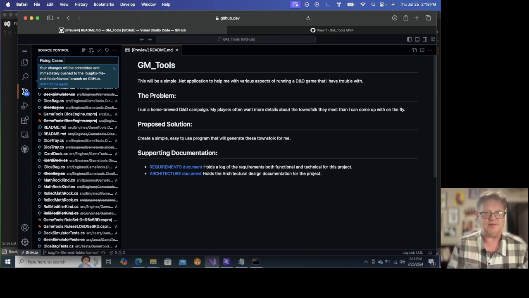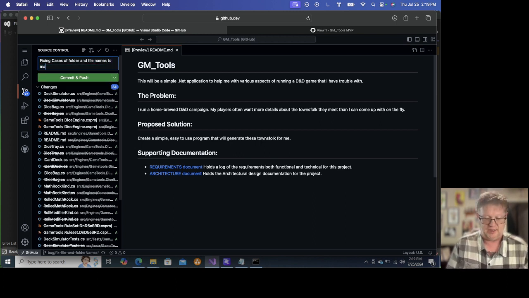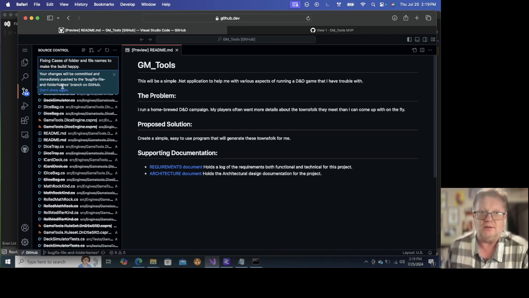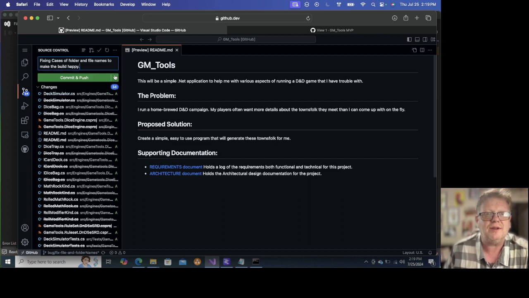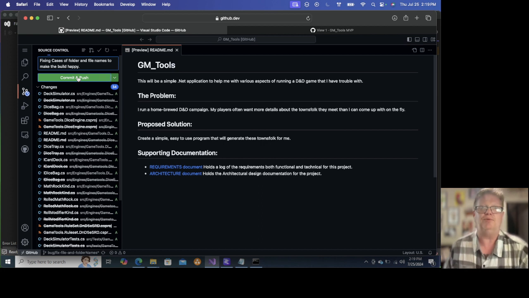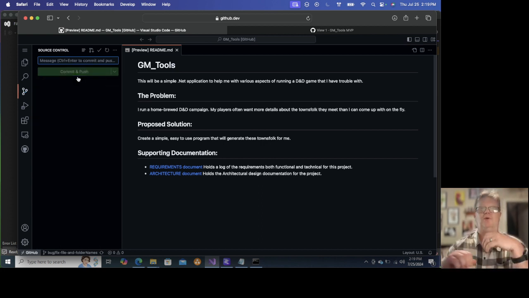Fixing cases of folder file names to make the build happy. Yeah. Commit and push. Off you go.